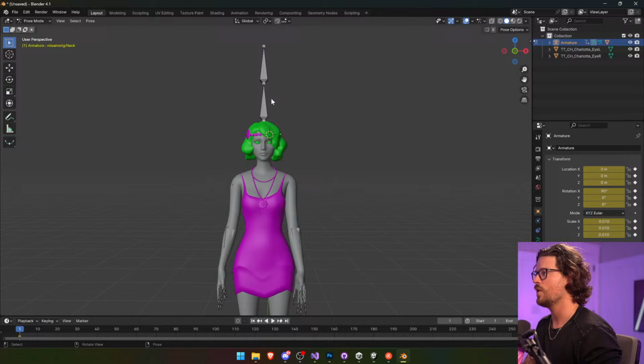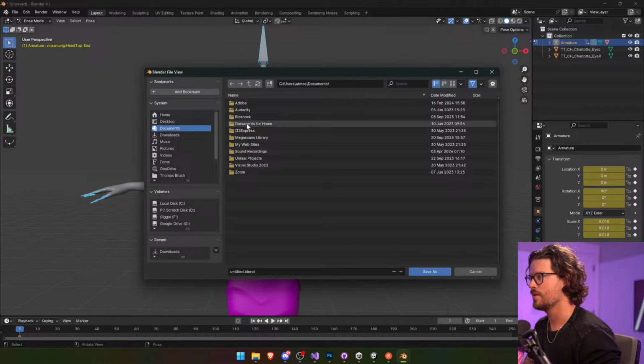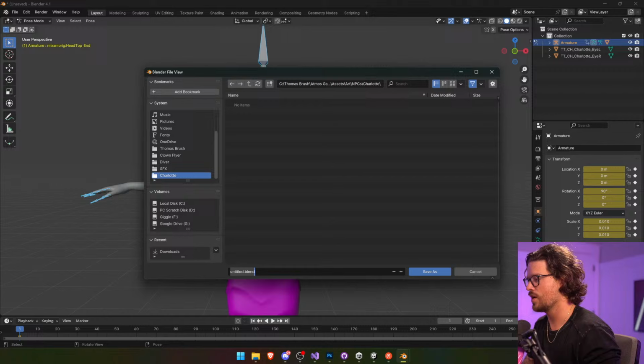There she is, and we're going to go ahead and export. I really wish we could save this as a blend file. We're going to save it as a blend file. Might as well. But we're going to make sure we name her properly, Charlotte Blend. No, it's not worth it. We have so much to do. We're going to export her as an FBX.